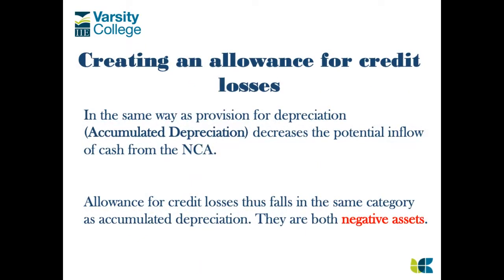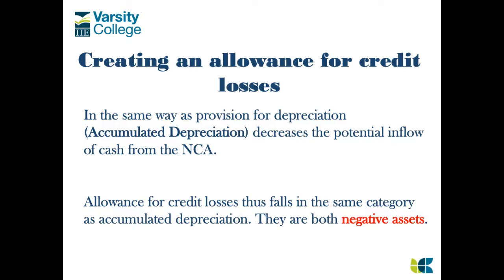And remember what I said, the provision is just us saying, we anticipate we're not going to get 5 million worth of credit sales. We know this. Some people are not going to pay us back. So let's just create the provision so that when we look at our financials, it's realistic. We're not saying we're going to make a profit of 20 million when we know there's that 500,000 that we're not going to realize. Remember, the objective is realistic and accurate.